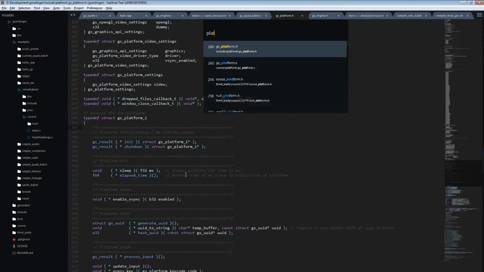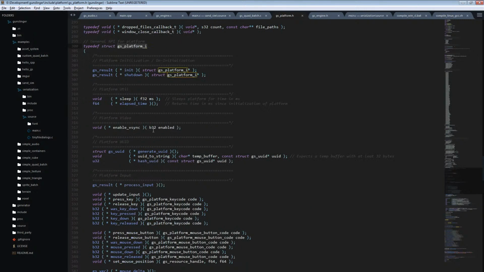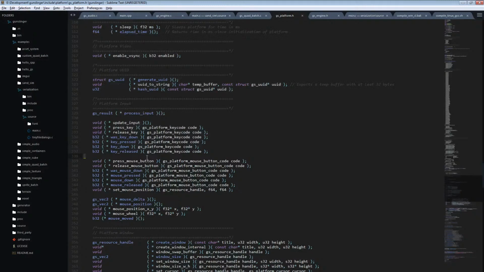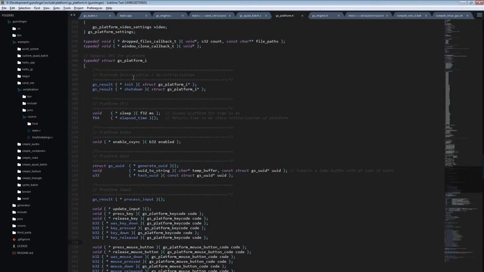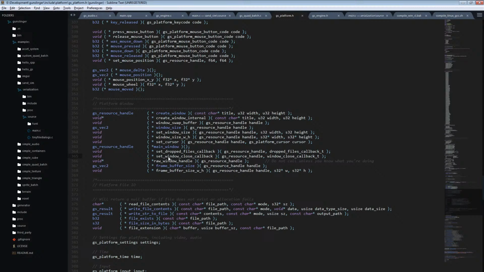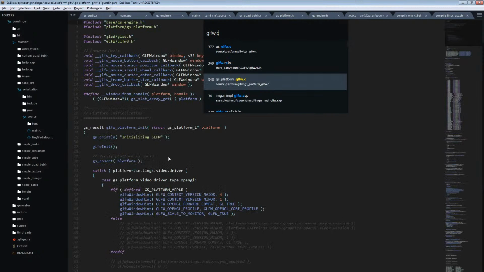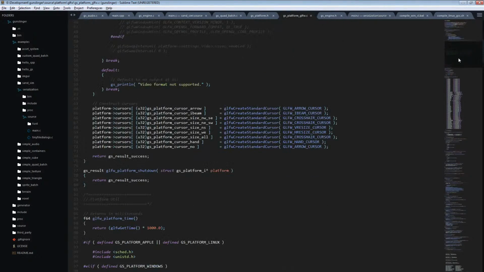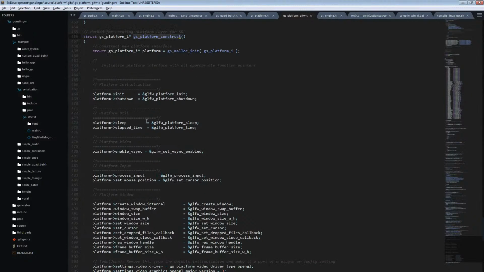So the way that they are used is it assumes that you're going to fill out one of these platform interface structures and supply your own function pointers to fill these out. Or you could just take the existing platform interface and fill out your own function pointers. So how is this used? Well, I have a glfw implementation which does exactly that, right? So it fills out all of these platform interfaces. So it overrides this platform construct.